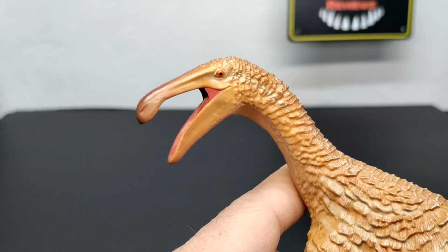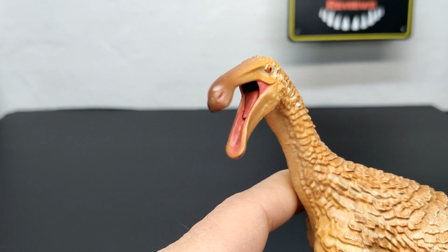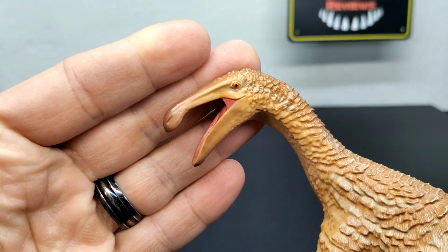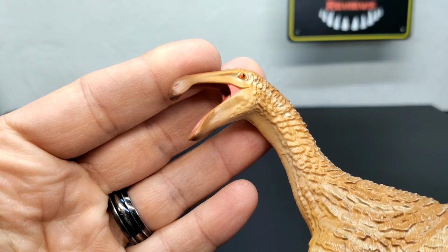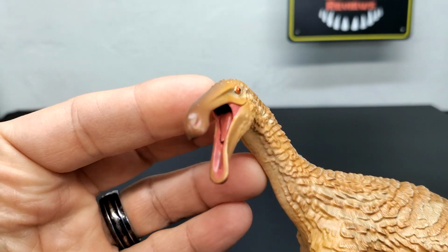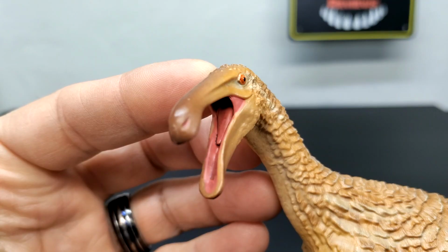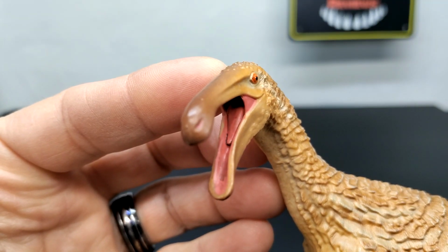We can also see that we basically have a light brown for the primary body color, and it darkens to a darker brown as you lead out there toward the snout of the dinosaur, which looks really cool. We can also see that same thing going on here for the lower jaw. Really nice transition, nice and gradual and smooth. The dinosaur is sculpted with its mouth in an open position. We can see the tongue in there, and just like with the other recent Recur releases, I love the fact that the tongue looks like it is a separate piece that's been applied.